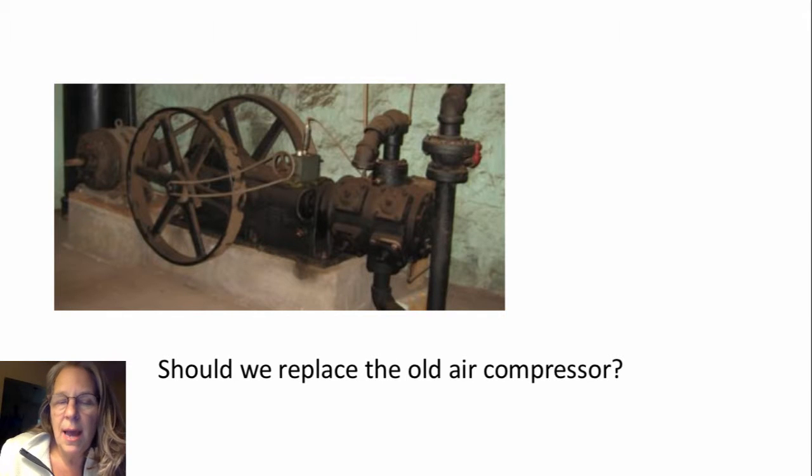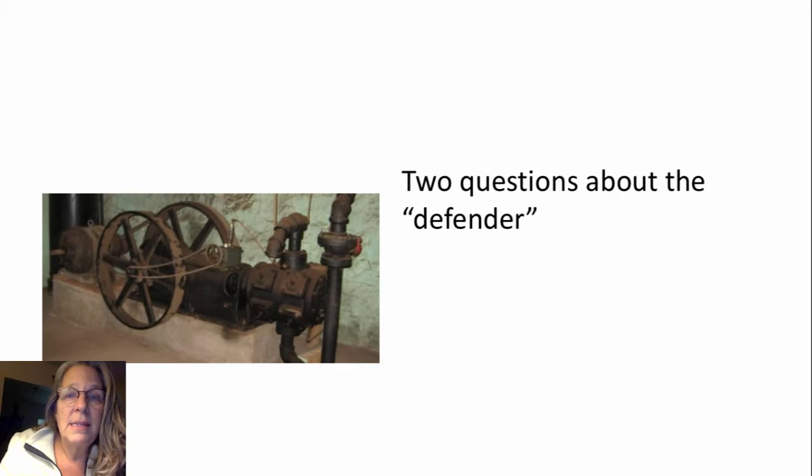This is a special case analysis called replacement analysis. In this kind of problem, we look at when we should be replacing old equipment with new equipment. For example, if you have an old air compressor, you might ask, should we replace it? In that analysis, there are two questions you first need to answer about what's called the defender, which is the old air compressor.